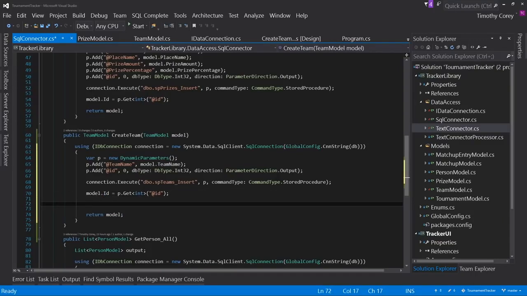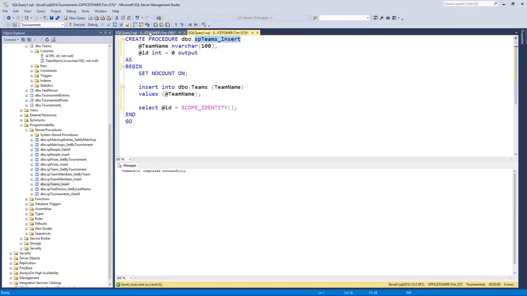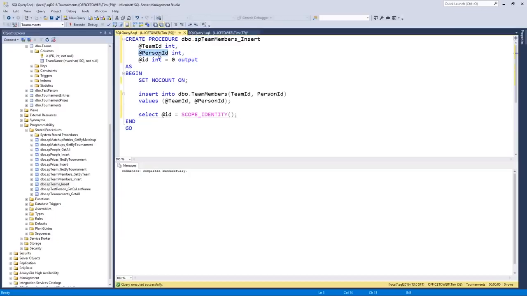What we need to do is insert every one of those people into our table. We come back over here to our SQL, and look, we take in one person. So this team members table is going to have a number of rows per team, one for every team member.